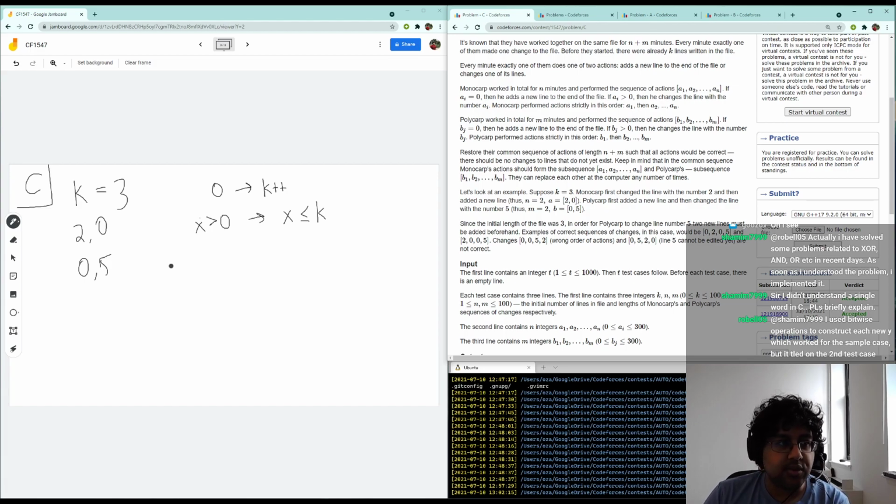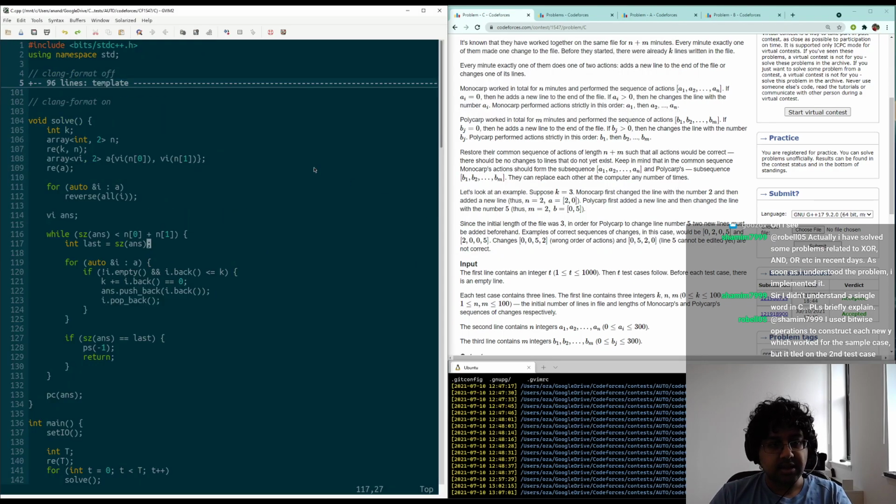So it turns out that at every step, you can just check if either one of them can move. And if they can make a move, it's always okay to make that move immediately. You never make things more difficult later. Because if you modify a line, it doesn't actually change anything. It doesn't affect future operations. And if you add a line, then that's always a good thing. You might as well add the lines as soon as possible. So basically what this boils down to is just try to make operations over and over. And if you can't, and you get stuck, then you return false. Otherwise, you're done. So here's how I implemented that.